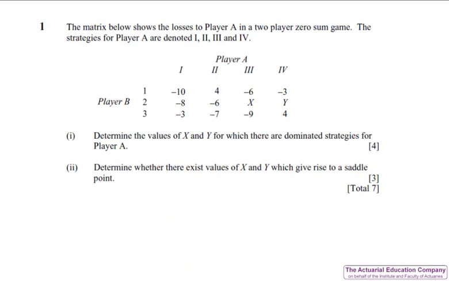The paper kicks off with a question on two-player zero-sum games. This makes it only the second time this area of decision theory has been tested. And in addition, we've got a little twist, because two of the values are unknown, and we need to determine what these need to be so that there are dominated strategies and a saddle point. However, because the question says determine, the examiners wanted students to explain their reasoning and not just state the answer. So if students simply said x should be less than eight, they would have received no marks. Despite this twist, it wasn't particularly demanding, just unusual. However, given that students usually bank on getting all the decision theory marks, and this was the first question, it might have thrown them off stride.